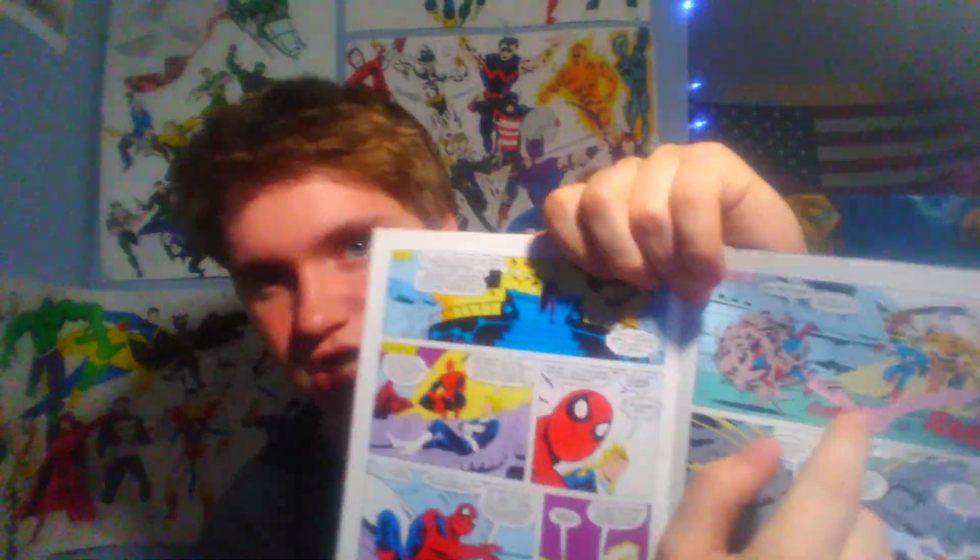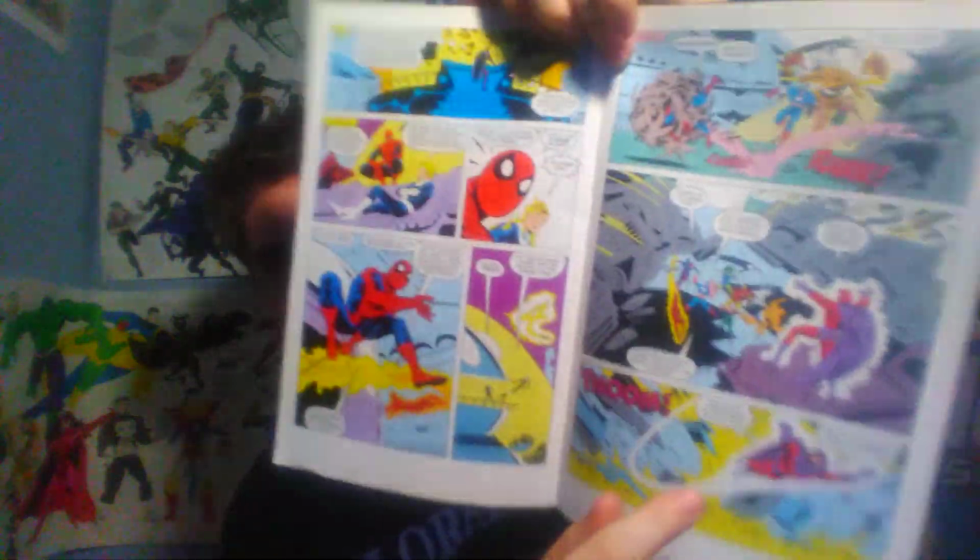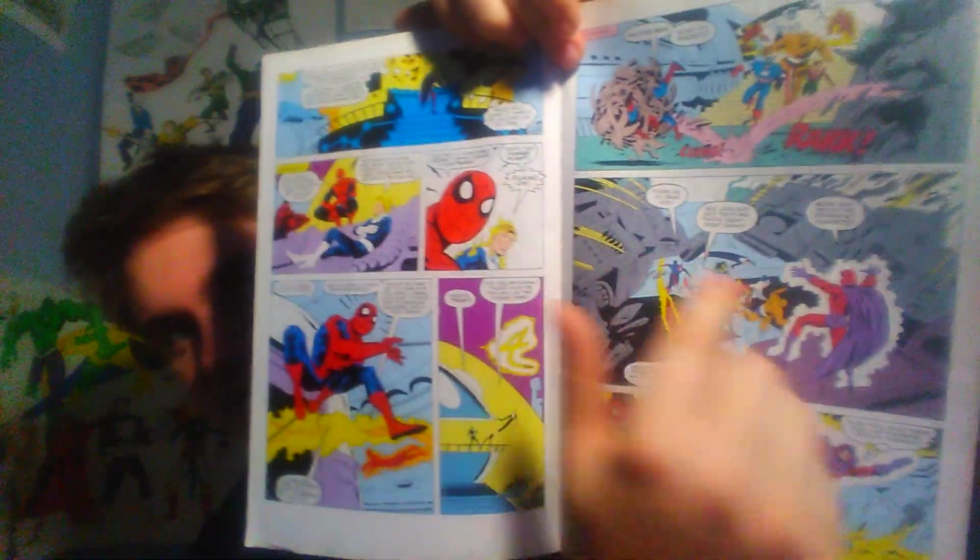We see Mr. Fantastic and Cyclops talk to each other about how they miss their wives, and yeah, it's good stuff. Magneto and Human Torch are just hanging out when Spider-Man uses his Spidey sense and senses something's up, so he goes to check it out, and he's like, hey, Torch, you want to get some reinforcements and hurry up? And next thing you know, Spidey gets chucked out of the room in this giant metal ball.